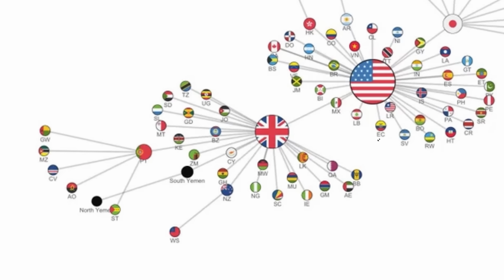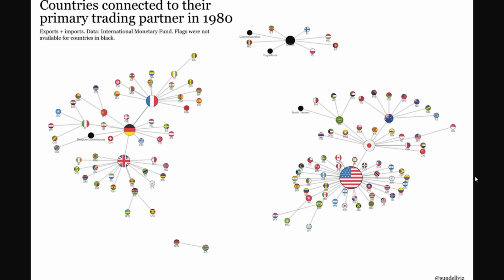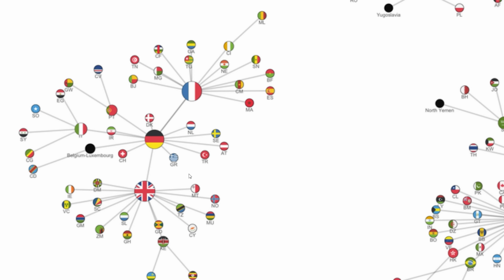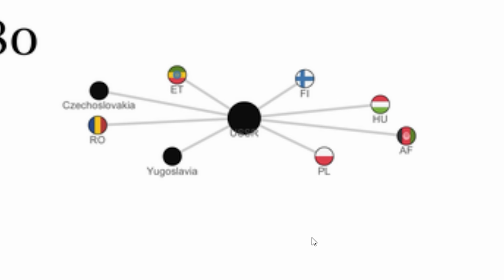The UK is still kind of holding on, but look at Portugal go, and France and Germany with their African colonies and some smaller members in Europe. We've got the 1980s, and you can really see these bubbles begin to change. France, Germany, and the UK are still major players, although the UK is slowly losing. Then we have new people popping up like Japan, Saudi Arabia, and Australia. Then there's the Soviets who are still struggling. I think they're getting slowly new friends, but not very many.